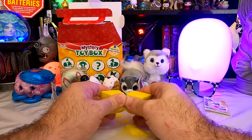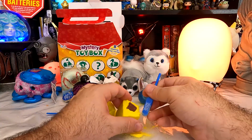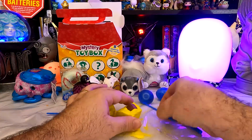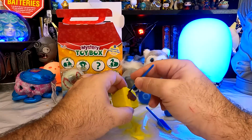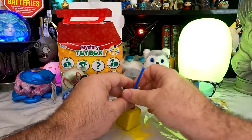All right, can we break it? There we go. Well, I didn't get the same stone, so that's nice. So, but what is this? I don't feel like this is obsidian either. Well, I guess we should make sure we don't damage it. Gently brush away the stone, and then hack at it some more with this thing.